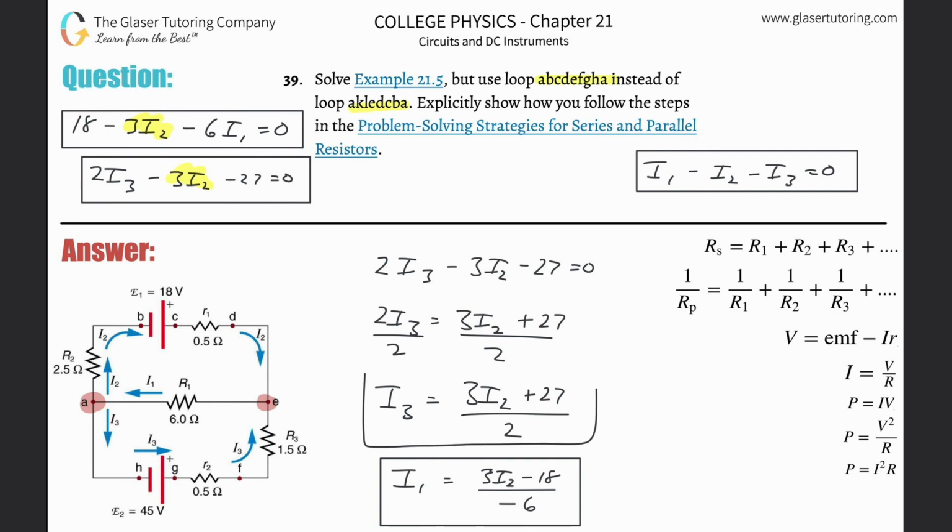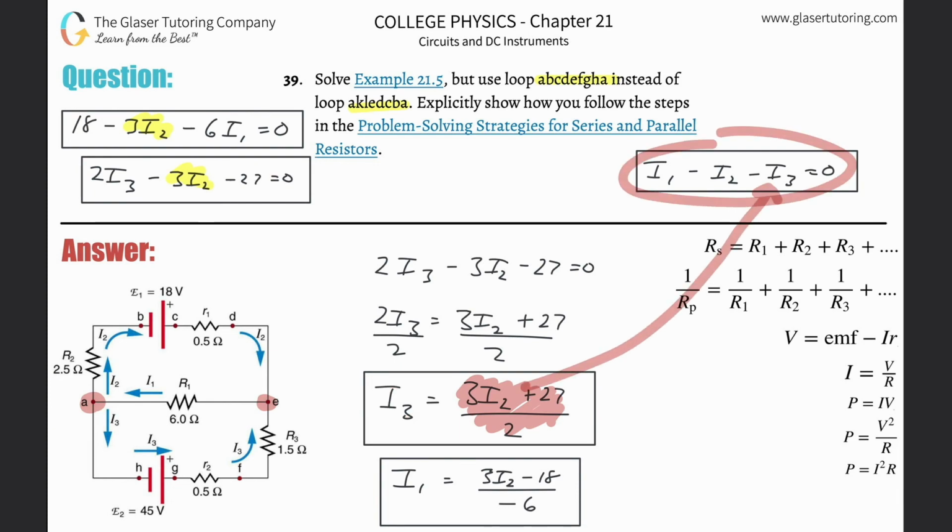So when we now take a step back, let's see what we've done. We have an equation here solved for I3. So what that means is I can take this value and plug it into this formula, right? This is the junction formula. What I'm then going to do is take this value of I1, because that's what I1 is equal to, and plug it in for I1 here. Then take a step back and realize what we've just done. I have an equation here with 3 unknowns, but now I will have an equation with only 1 unknown, because in place of the I1, I'm going to have this term that has an I2 in it.